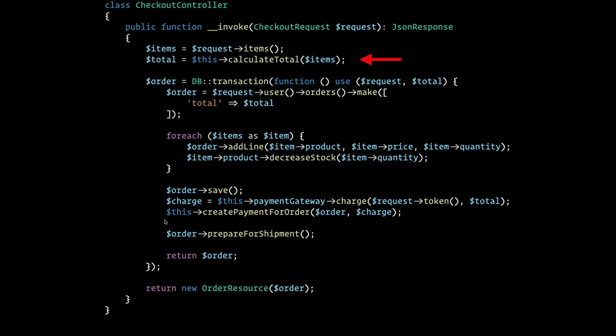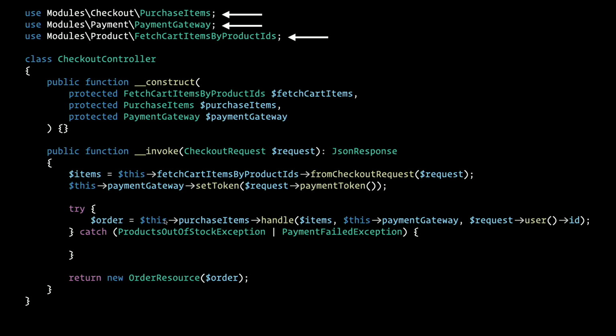See how many different modules we're touching in a single controller. We're touching something that relates to cart items, probably product. We're touching orders. We're touching stock management. We are touching payments, payment providers. We're touching shipment. So we have a lot of cross-boundary communication here. Even if your application isn't modularized, you still have that. They still exist. You can still determine them.